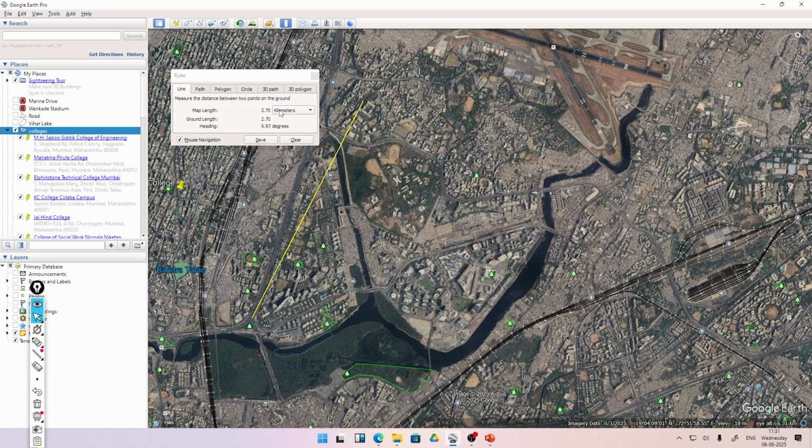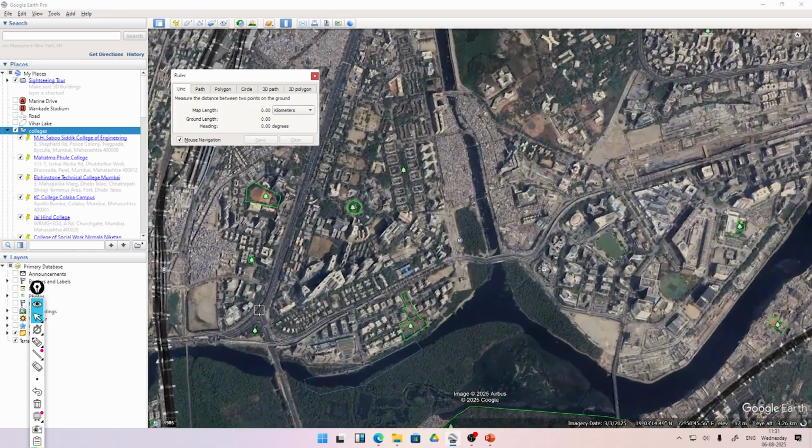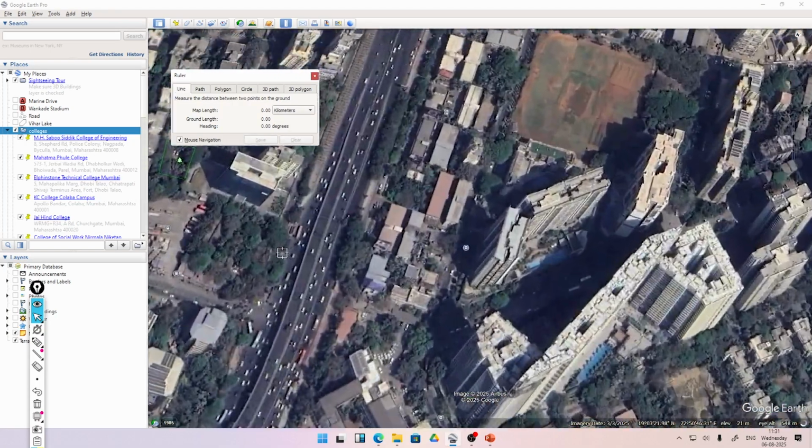It's 2.7 kilometers, right? So here next to the kilometer, your units, you can see there is a drop down option. You click on this drop down. Here we can change the unit of the measurement. If we want the same distance in meters, we will go for meters. You see the value has changed to meters, correct? So now I come back again to kilometers. I will go and press clear, and now next we will see how to calculate width of a road.